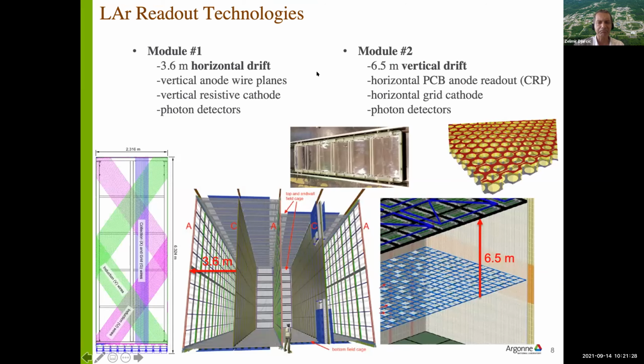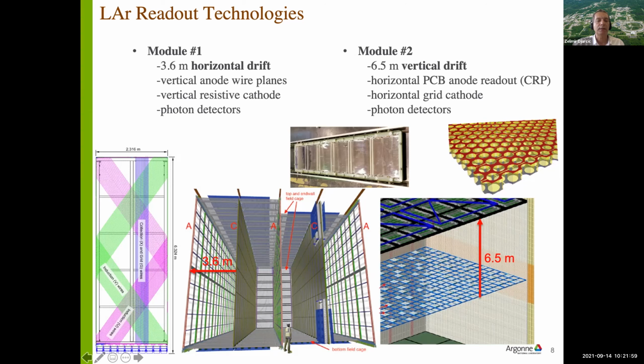With this slide, my goal is to let you know, or remind you if you already know, that the first two modules of the DUNE far detector will be as follows. Module 1 is something that looks like this. As you know, the charge collection is oriented vertically. So here's the anode and the cathode. This will be one drift volume. The electric field is horizontal, so we now call this in our jargon horizontal drift TPC.